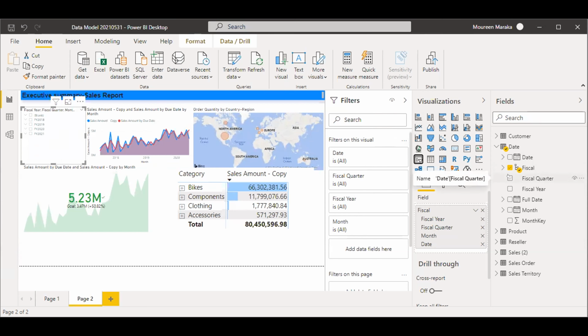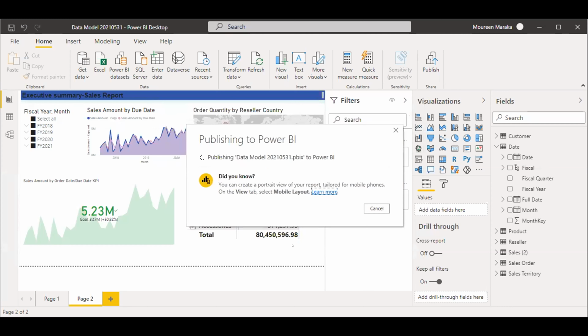Destination will be My workspace. Yes. Okay. Then let's log in.